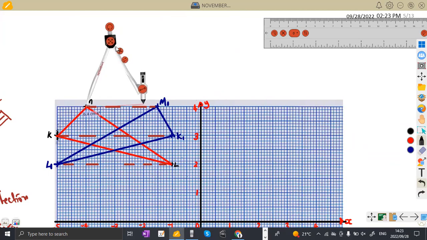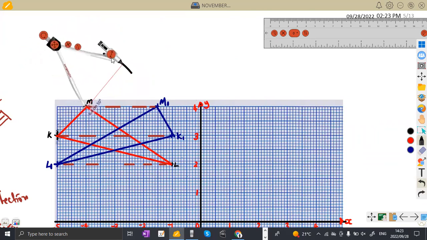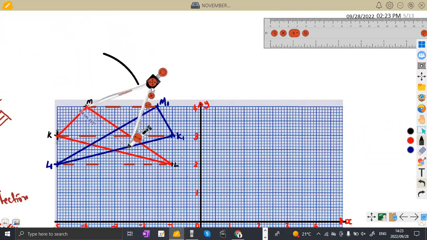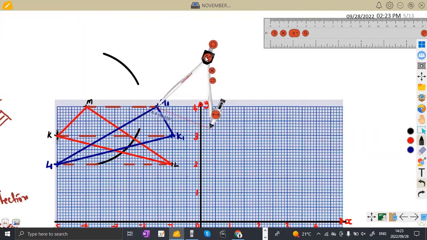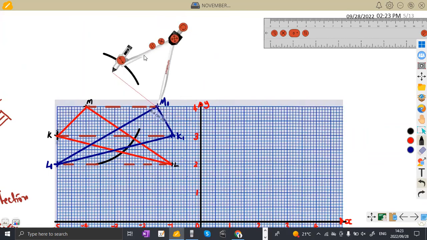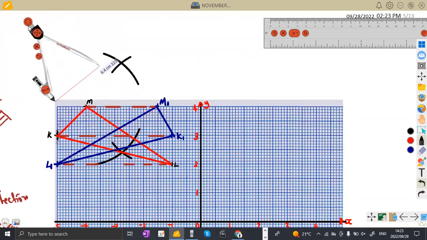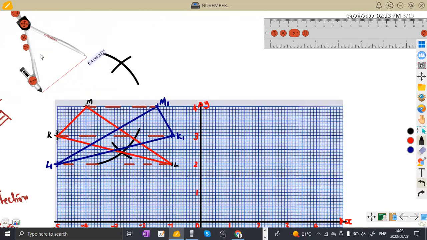As you can see, I have to construct an arc on top here, and another arc down here, the same way that you used to bisect in your construction. You do the same from this M1 here. On this M1, I'm going to construct an arc again on this side, and on this side. So as you can see, these arcs are going to meet. We are focusing on these arcs here, which are in black, this one and this one. As you can see, they meet, and you can join them.